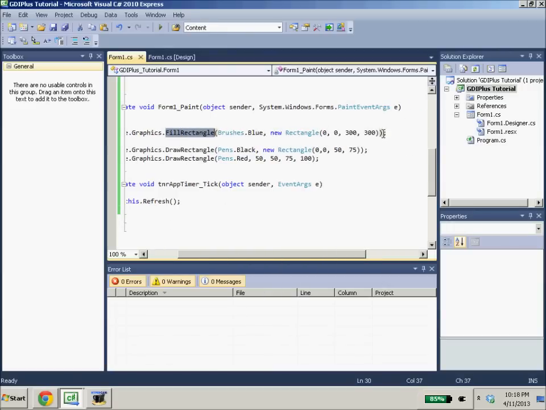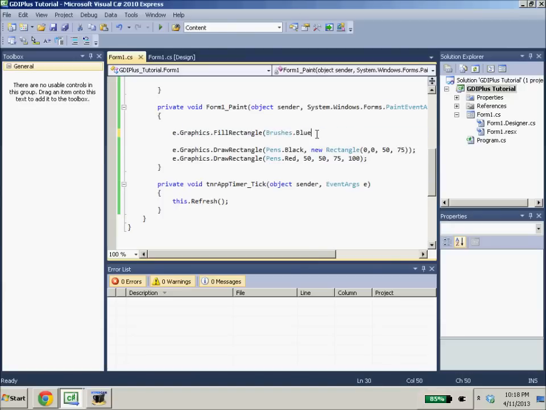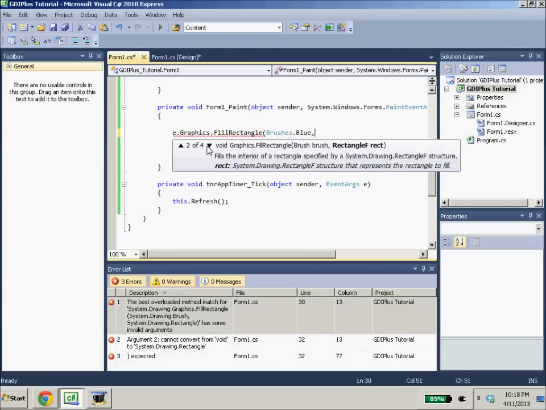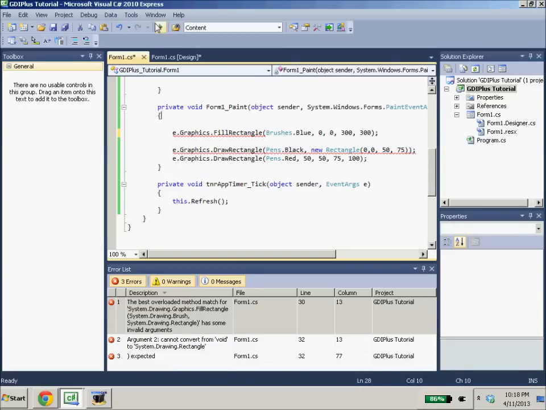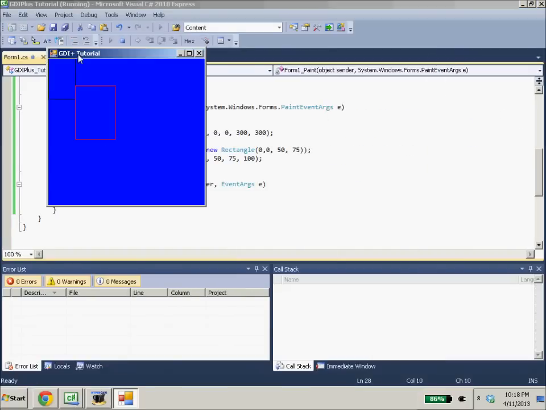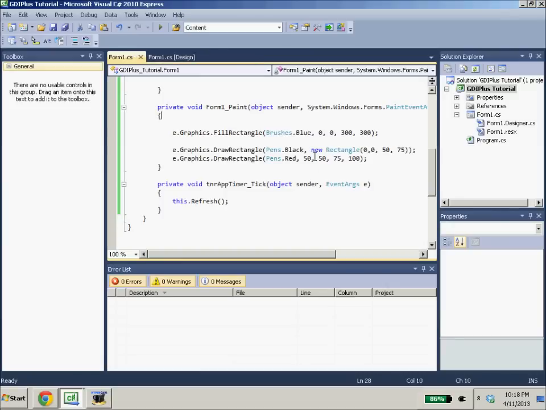And there's other overloads for the function. There's the RectangleF rect, the second kind of rectangle, float x, y, width, height, and then just our x, y. So we can do the same 0, 0, 300, 300, and get the same results as we got with the other one. Bam, there's our blue backdrop. Now, there's one more thing I want to go over. Pens are generally used for line objects, like our draw rectangle, where it's just a set of lines, whereas brushes are stuff that fills in areas. That's just something I want to make clear.